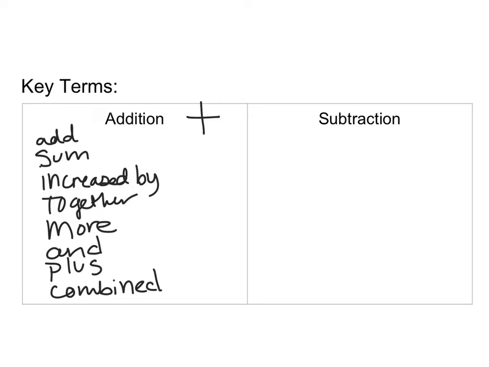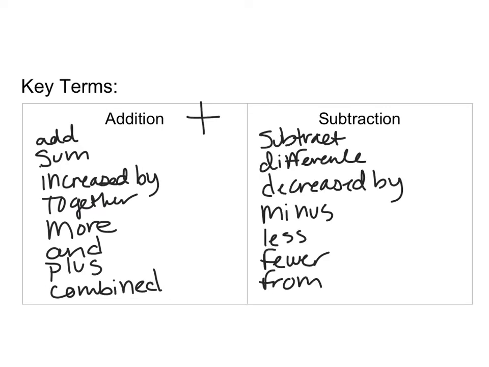Let's think about subtraction. Pause for a moment and see if you can write down any words that you think are going to be subtraction words. And then press play and copy down any ones that you missed. How many of these did you write down? Also note that these last 3, when something is less than or fewer or from, those often can mean that you need to do the numbers in reverse order. Not always, just think about it to make sure it makes sense first.